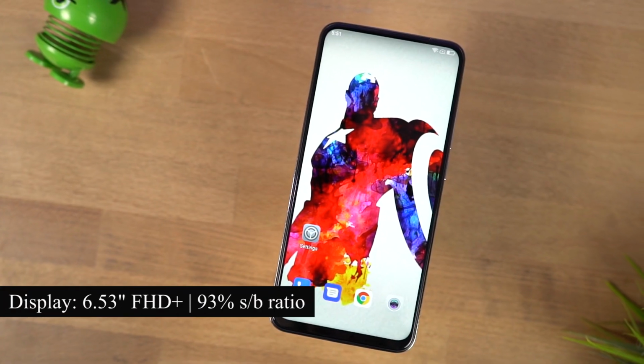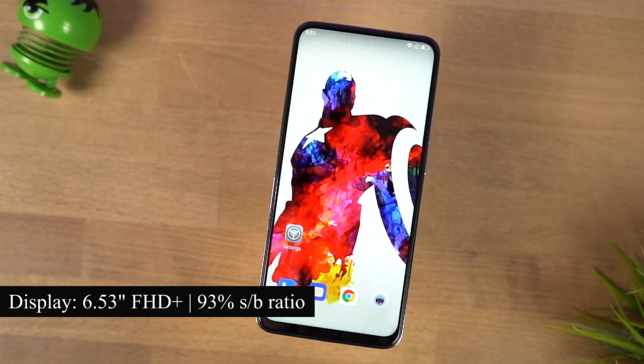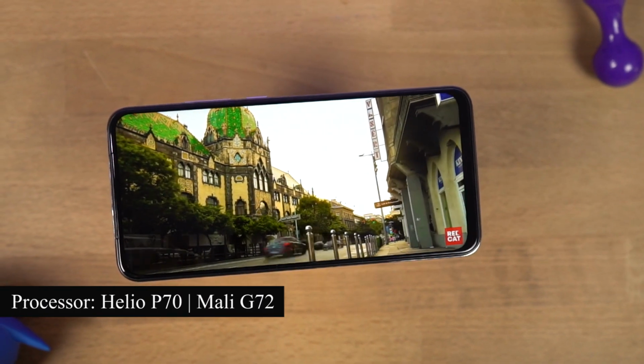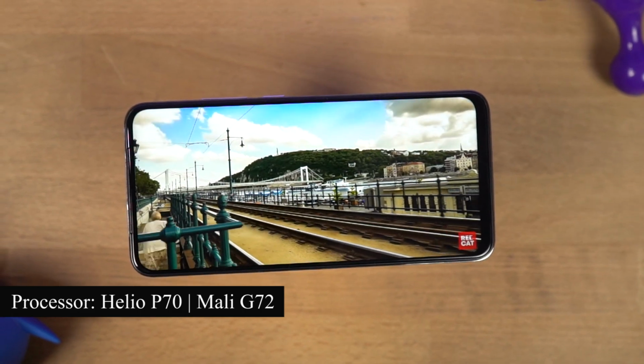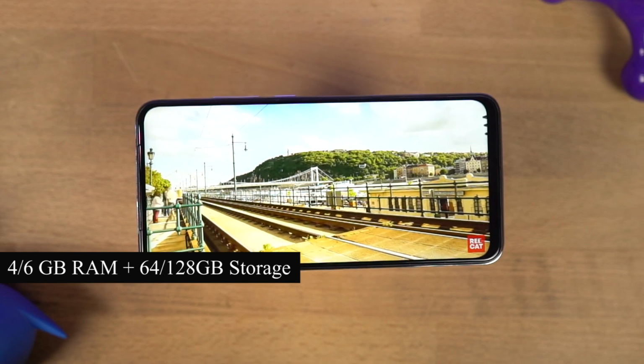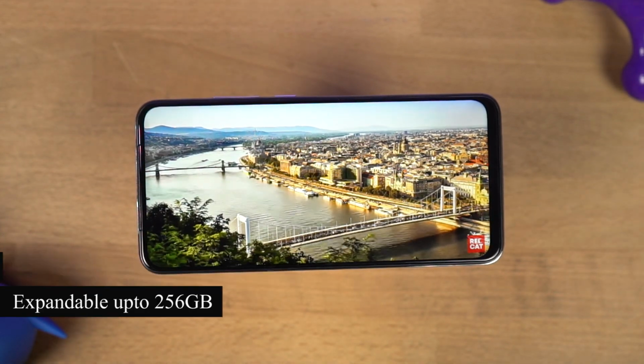On the front, we have a huge 6.53-inch ultra full view display with Full HD Plus resolution and 93% screen to body ratio. As for performance, it sports a MediaTek Helio P70 processor with Mali G72 GPU with up to 6GB of RAM and up to 128GB of storage. SD card supports up to 256GB of storage.